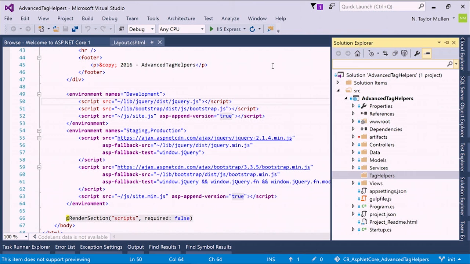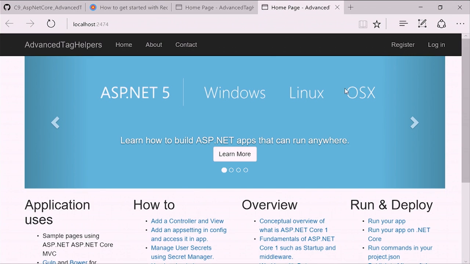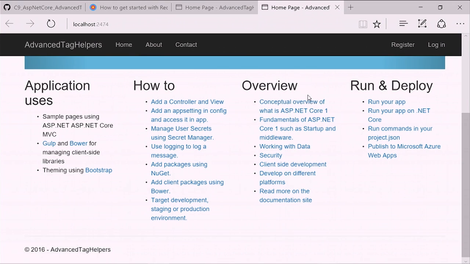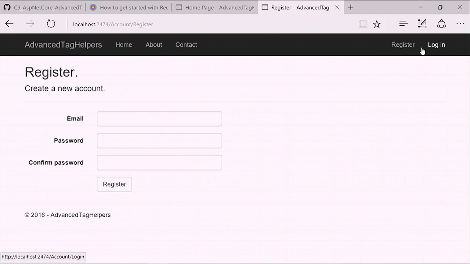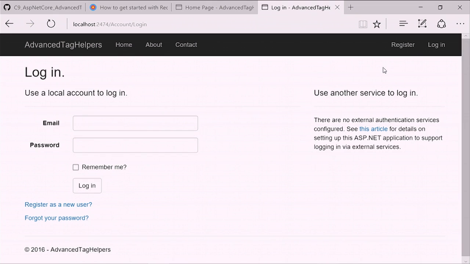If you've seen some of the other ASP.NET Core talks, there's a lot here that is really cool, a lot of stuff to learn. But more specifically, we're going to be talking about tag helpers. So let's run this and see what this looks like. So we have our home page with all of our wonderful links on how to learn more about ASP.NET Core. We have our About page, our Contact page, register, and then login. Pretty simple. I have made a few adjustments just to make the talk go a little smoother, but for the most part, this is just file new web application, nothing different.